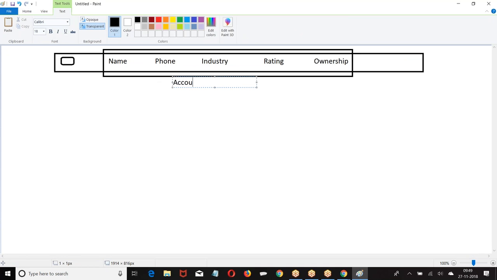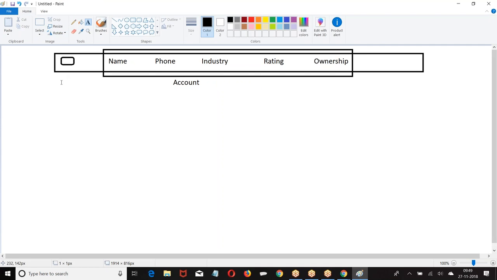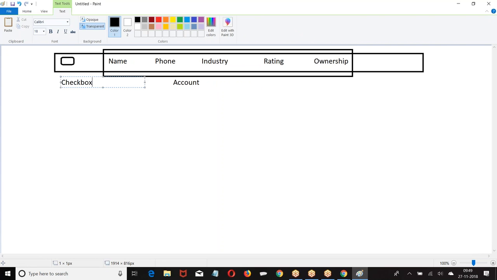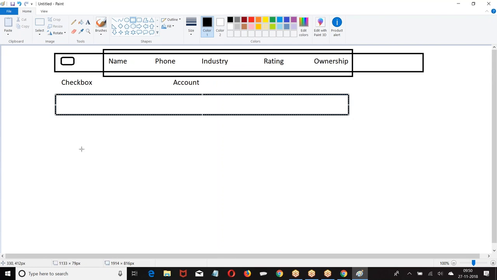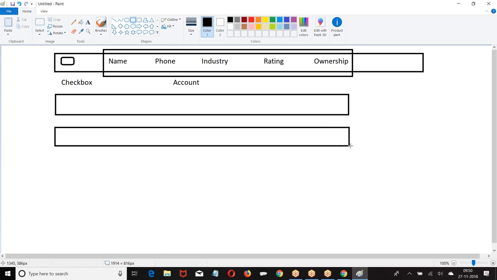This is account, and here it is. Now every row will have the same data: one checkbox, one account. Both together, one record. Are you getting my point?